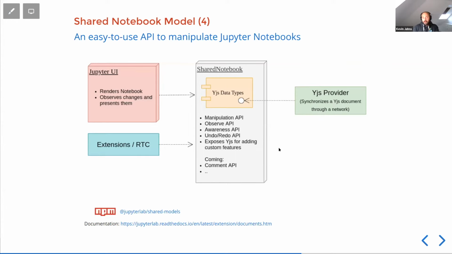There's an existing concept that we call Yjs providers that allows us to listen to CRDT updates and synchronize them over a network. For JupyterLab, we built a very easy Python implementation of a server that accepts Yjs updates and just forwards them to all the other clients. But in theory, you could use a different provider as well.